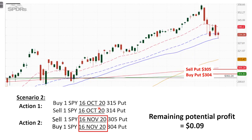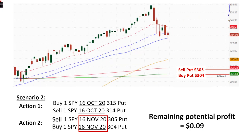For some visual illustration, let's look at the price chart. Let's say that at the end of the chart over here is the 16th of October, which is your initial expiry. Prices only have this little time left to drop sharply to hit your short strike again if we repair our bull put spread to the 305 and 304 strikes. Now in this scenario, it makes rolling favorable if you can still collect a minimum amount of profit. However, if we will have to roll onto the November expiration, the chart becomes something like this. Now your trade expires here, 16th of November, and you can see that there's so much more time left for the stock price to gradually move slowly down and down and down and hit your repaired trade again.